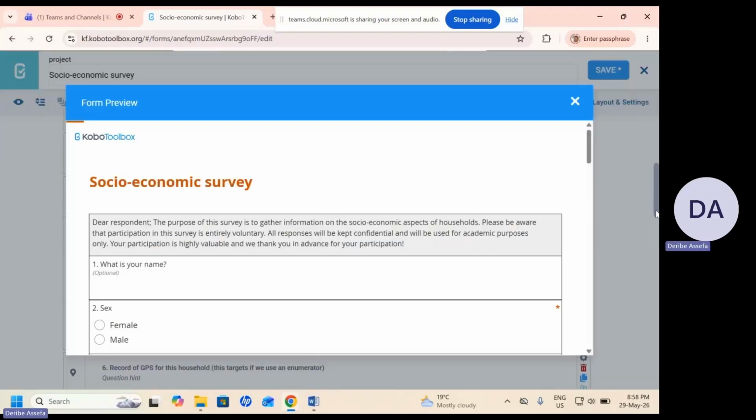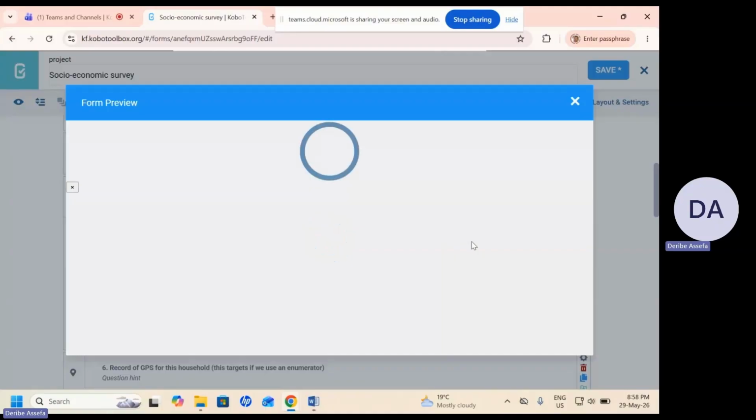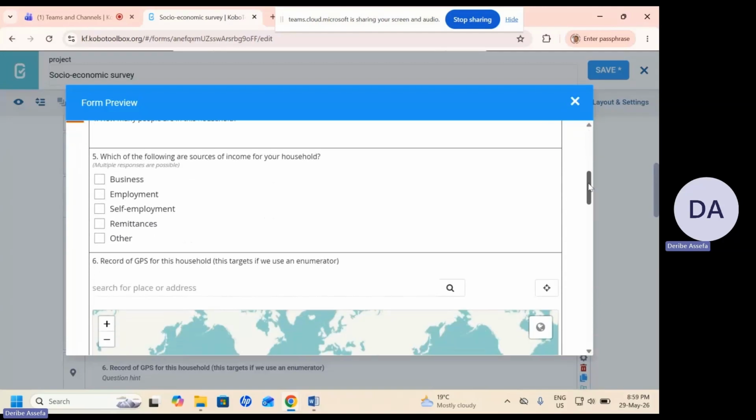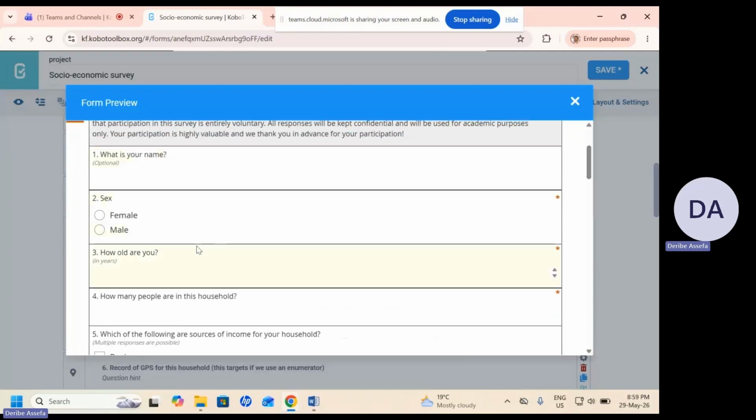Now let us preview the form and check whether validation criteria are applied or not. Go to the question, how old are you? Let us enter, for this question, assume out of the range, for example, 15.